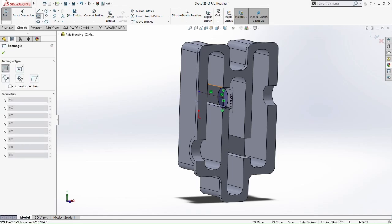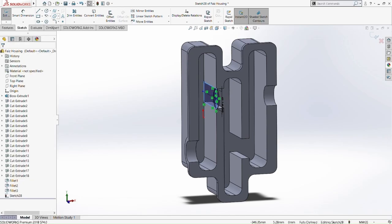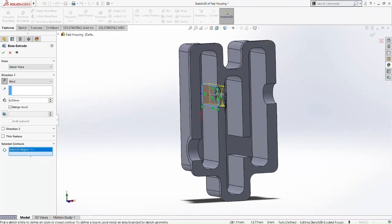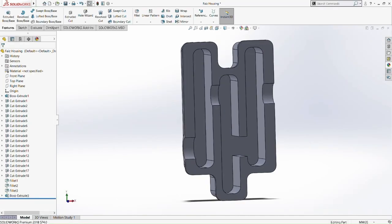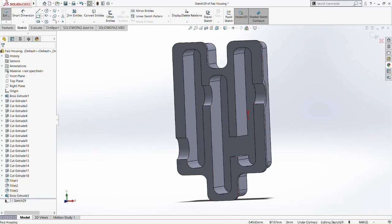Oh wait, we need to draw a rectangle first. Yeah, I forgot. Okay, now we can boss extrude. We boss extrude, pick this part here and in reverse direction. So you can see here. So yeah, so you see. Now this is the part where we house the inner shaft here. And we're going to do the same at the bottom part here.